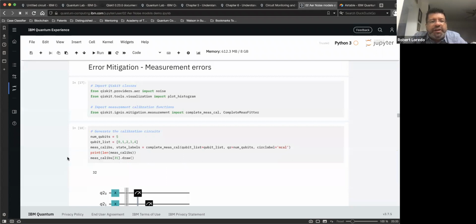And finally, for mitigating errors. So for measurement error, when you take a measurement, you're reading from that particular qubit. And that qubit is in a particular state, one or the other. But to take a measurement, you have to do quite a lot of things in order to do that. You send an acquisition, you go through an acquisition channel, you send a measurement pulse through a measurement channel, then you're reading in. So there's a lot of components, a lot of things coming in.